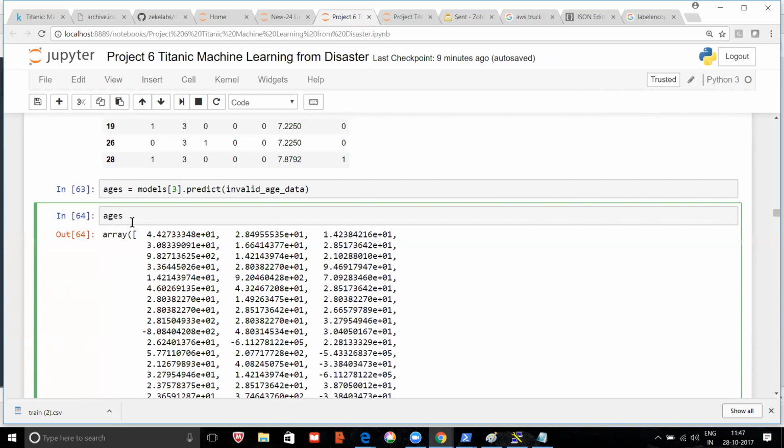Now, of course, I see some negative values. I've not seen this earlier. Maybe something is not right, but it can happen. So what will you do in this case? You will try to replace the negative values with 0. But we'll not do it now. We'll first add it to the right position there.